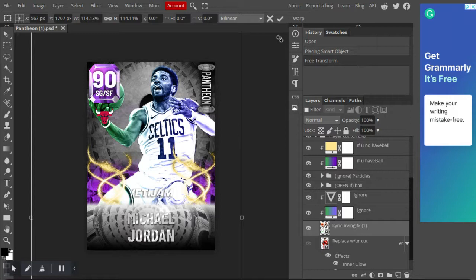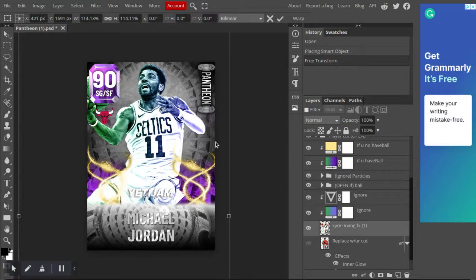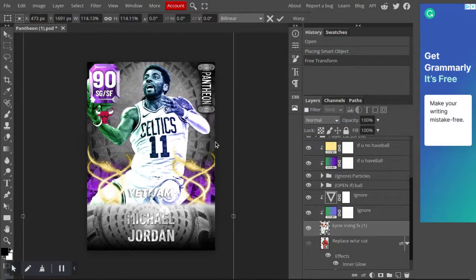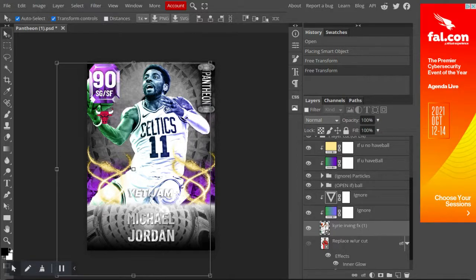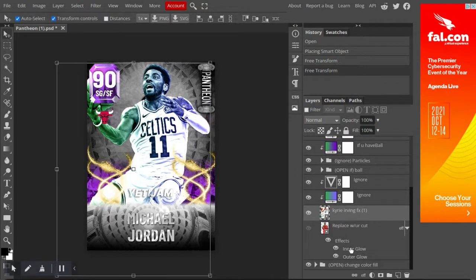All right, so I'm not going to scale this perfectly, because obviously I need some of the ball to be in the frame. But basically you would scale it, and then what you would do after this, there is a second step. Obviously, this is if you don't have the ball in your hand. You would still want to do these steps that I'm doing right now. If you do have the ball in their hand, you do not skip. You do not want to skip over this part.